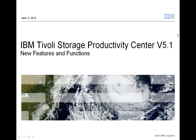There's been a large group of people that are really interested in TPC 5.1. We have 2 pedestals here this week where we're showing the material that you're going to hear Quintus talk about a little bit, with the TSO, the tiered storage optimization, and the new UI. And with 2 pedestals, when the doors opened last night, we've had people lined up sometimes 6, 8, 10 deep, standing at these pedestals, watching for the new features and the functionality. So it really is an exciting time. I think you're going to like what Quintus has to show you in the new UI. So Quintus, I'm glad to be here this morning and look forward to participating in the presentation.